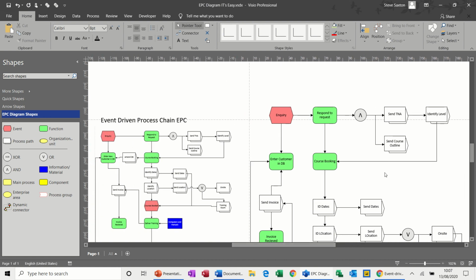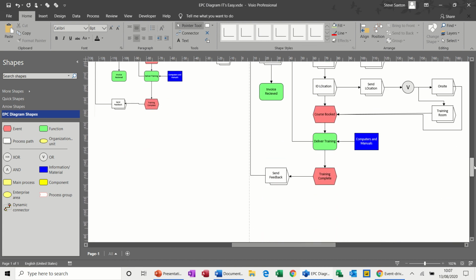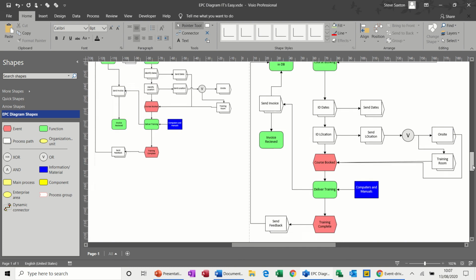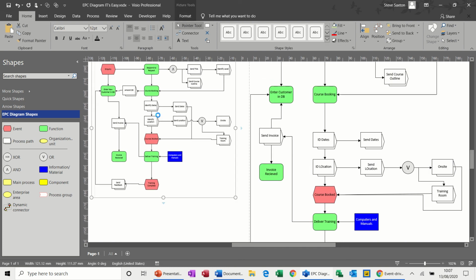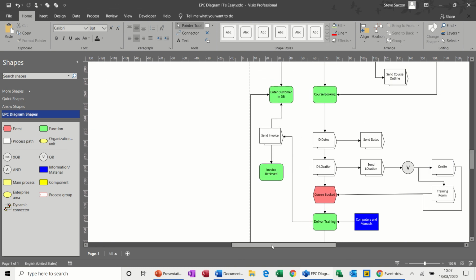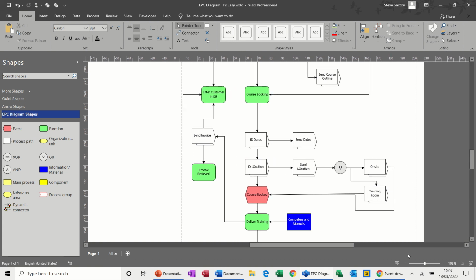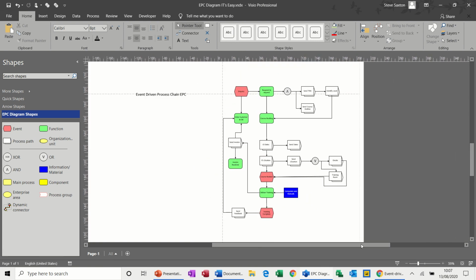So we've got an and, we've got an or, we've got functions, we've got an event to start the thing off, an event to finish the thing off, complete training. So that's just a very quick, simplistic, because it's my business, simplistic EPC diagram. Nothing too technical about that at all. And when it's your own business, you can basically say what you like and create what you like, as long as it makes sense to other people if you've got more than yourself in your business. Fortunately, in my case, it's just me, so I can make this diagram say what I want.